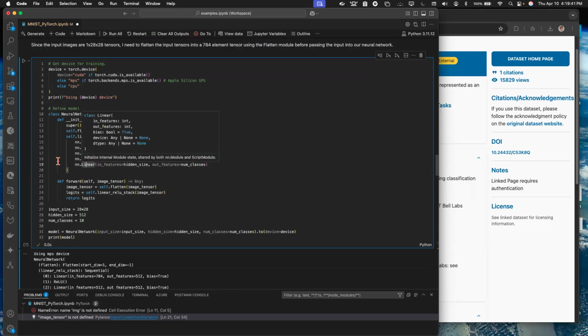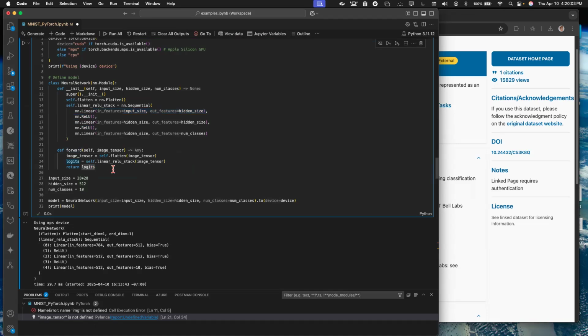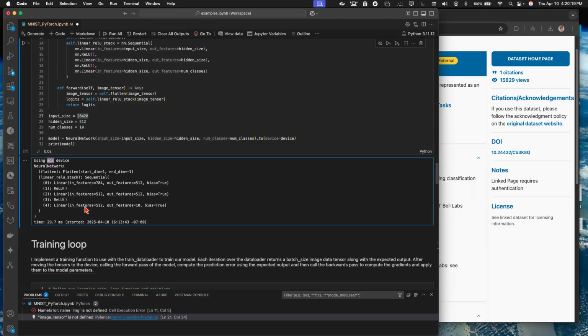Right. Now, I'm not going to talk about the different functions which are used, like ReLU or softmax. I want you to look at it. But you can see here I'm using a sequential model. That means my neurons will be triggered sequentially. It's not going to be random. Right. So once it's done, I'm flattening all my data, and I'm putting all my sizes at 28 by 28 here, all my data sets, and I'm prepping it. So you can see here my MPS, because I'm running on an M3 Apple device.